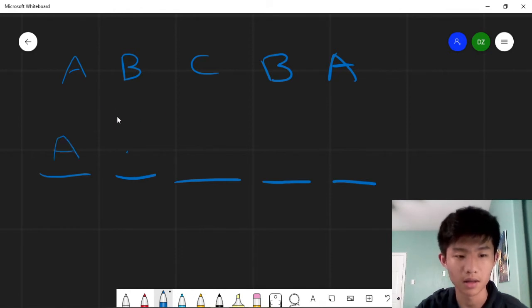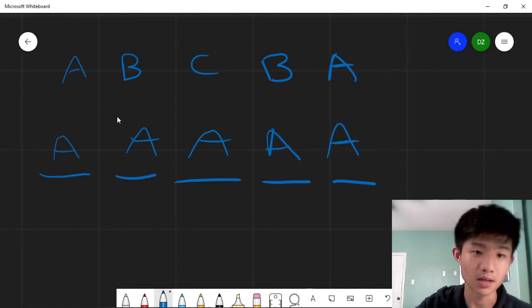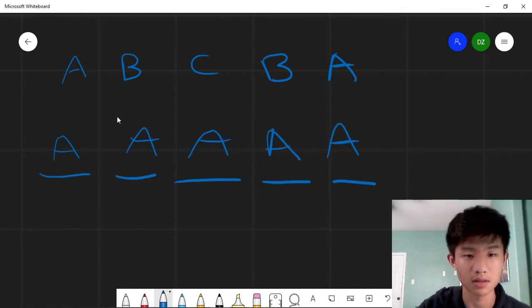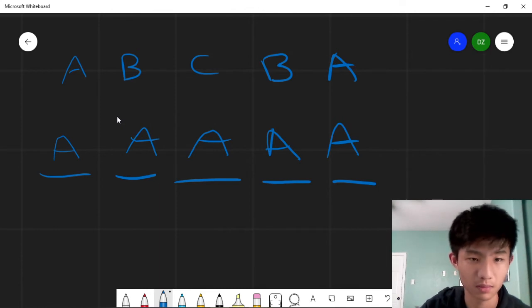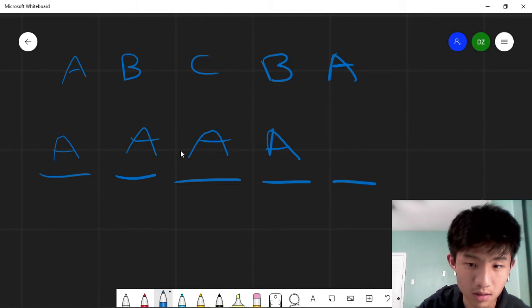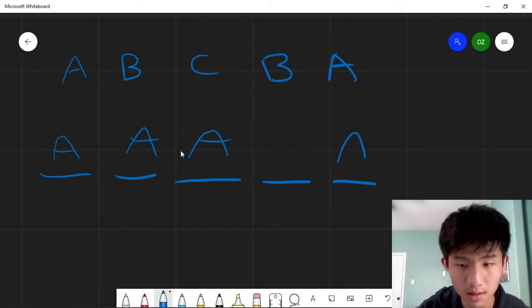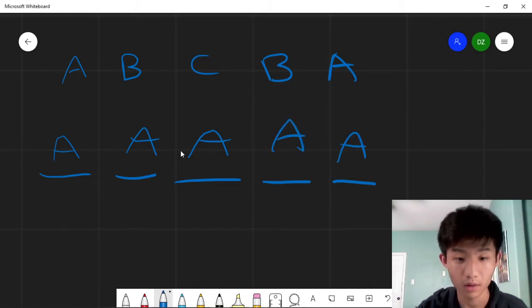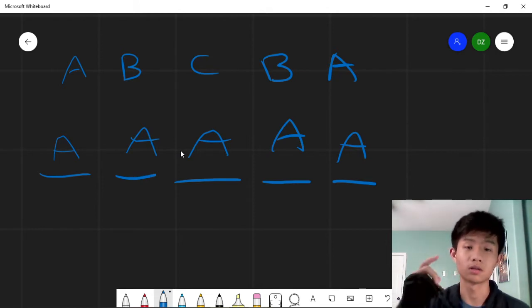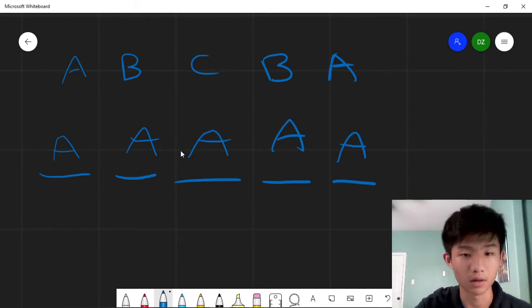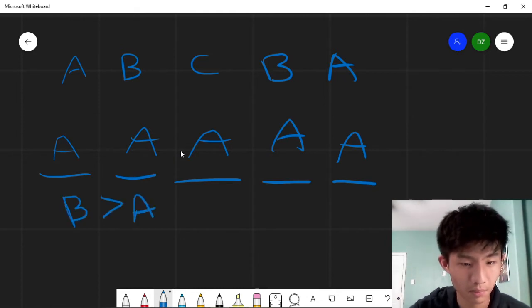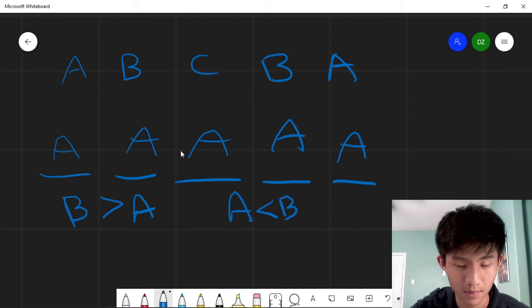So I can paint all of these A. And like I said earlier, A is lighter than B, B is lighter than C, C is darker than B, and B is darker than A. That's important because with paint, you can color over it, but darker colors can only color over lighter colors. So B can color over A, but A can't color over B. That's impossible.